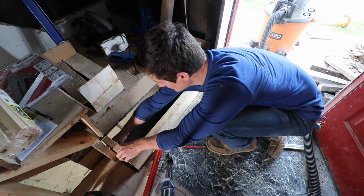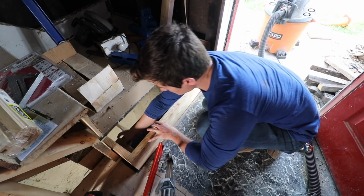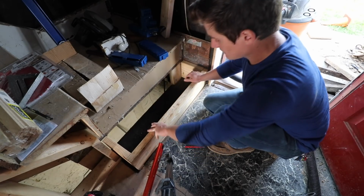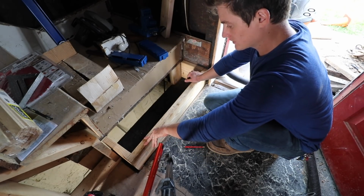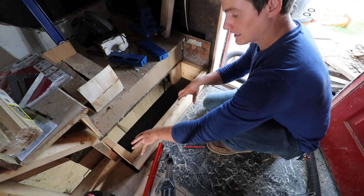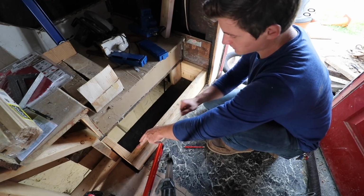What I've done is I've ripped a piece of 3/4 inch OSB. It's actually a piece of Advantech subflooring. And then in the center, I've got some shims. So I've got it marked where those things are going to go. So I'm going to pop this up, secure that piece of OSB, and then I'll run in all those pocket screws and tie this piece to the floor, and then I can put the tread on.